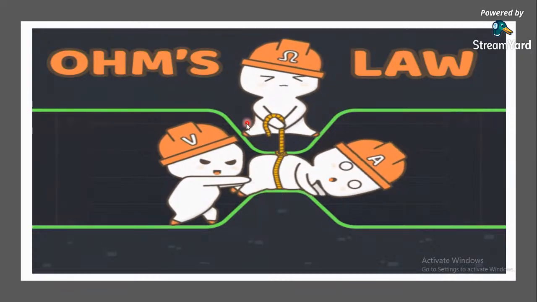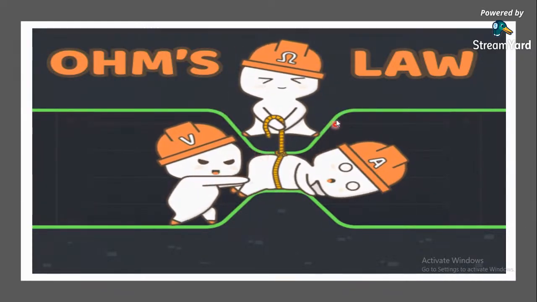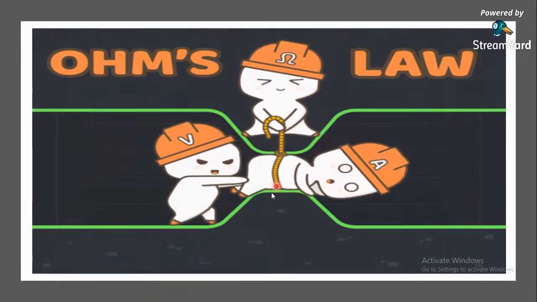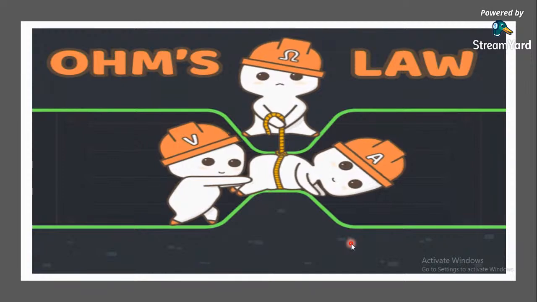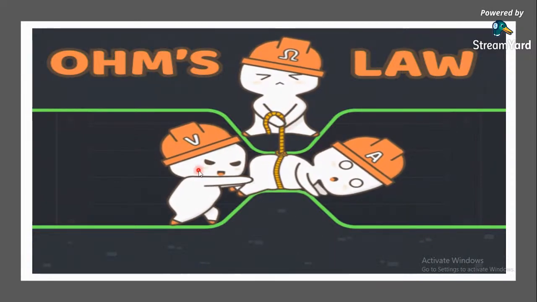Now, ano naman yung relationship ni resistance? Si resistance naman, siya yung nag-o-oppose. Katulad nga na sinabi ko kanina, siya yung nagre-resist or nag-o-oppose sa pagdaloy ng current. So makikita nyo, ayan, hinihigpitan niya para hindi ganoon kabilis yung daloy ng kuryente. So in this illustration, pinapakita yung relationship ni resistance, ni voltage, at ni current.